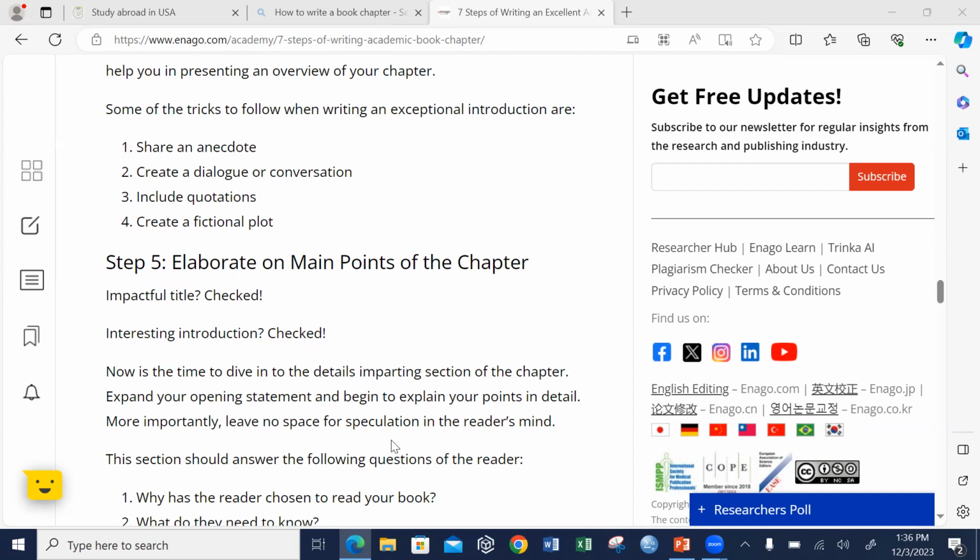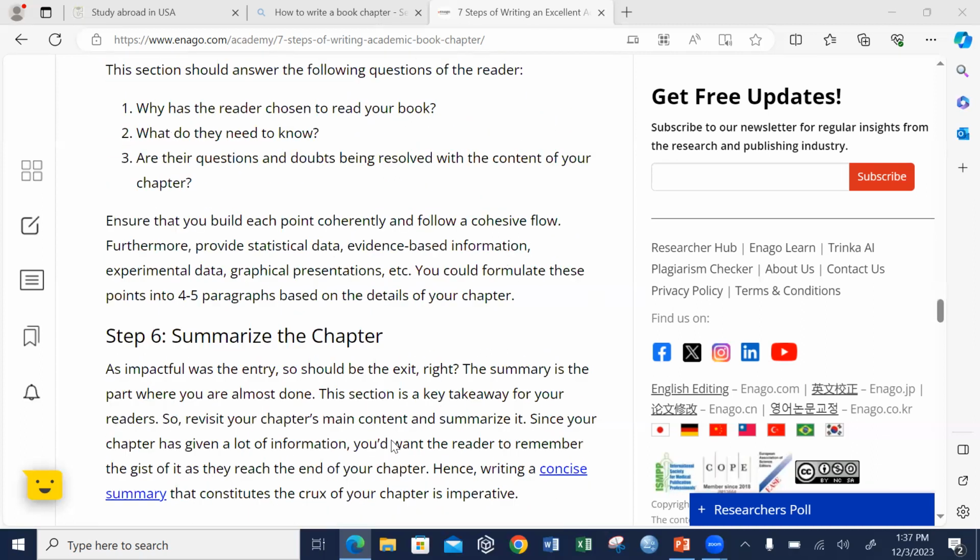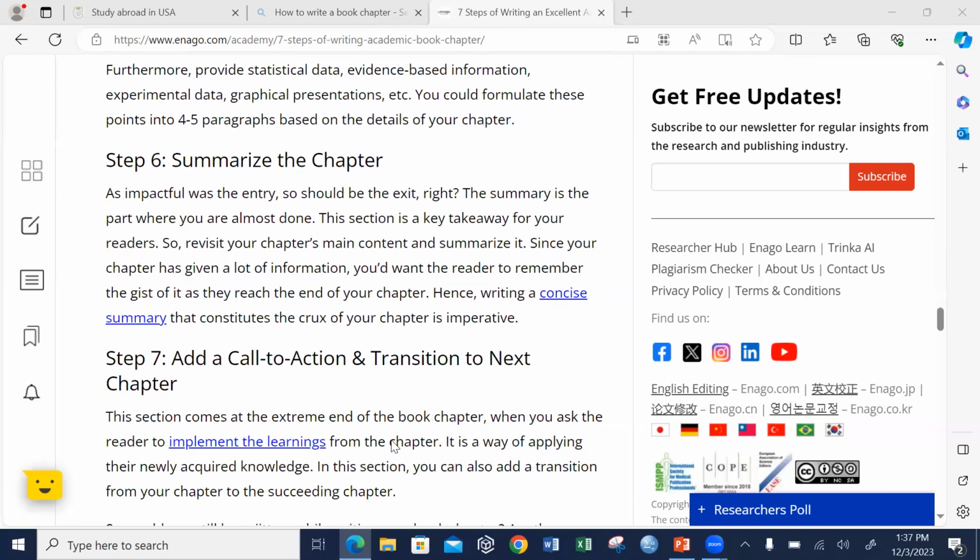But when you state a heading or subheadings, you need to explain it, supported by information that you have already collected, the facts, the tables, the graphs, everything that you were able to gather for that particular chapter. You put them there for your readers to be able to enjoy the chapter. Then you summarize the chapter.